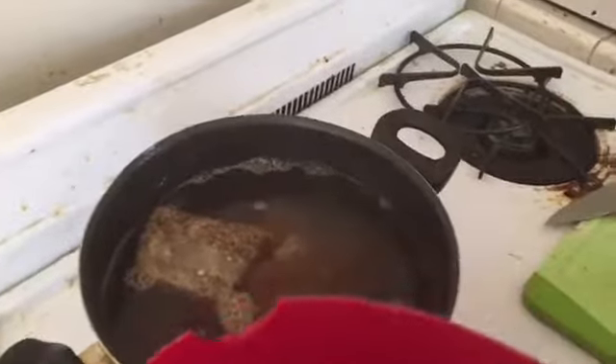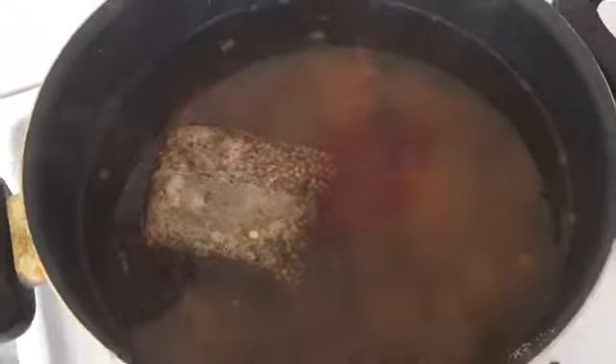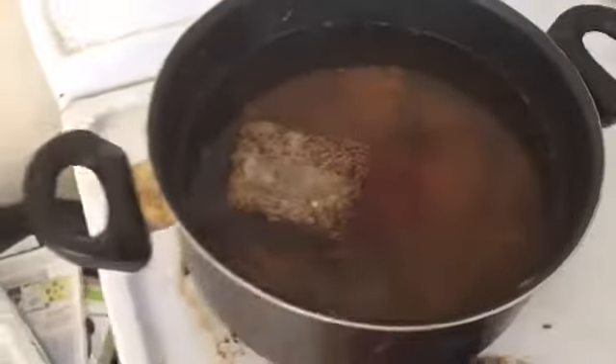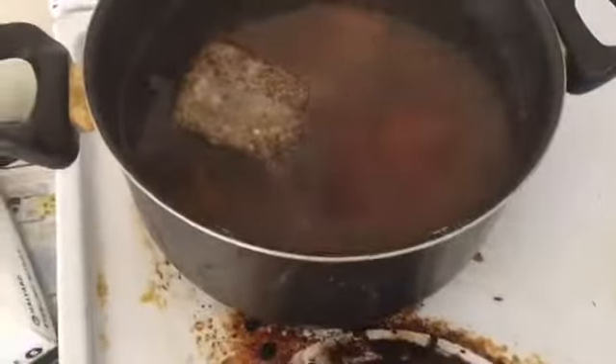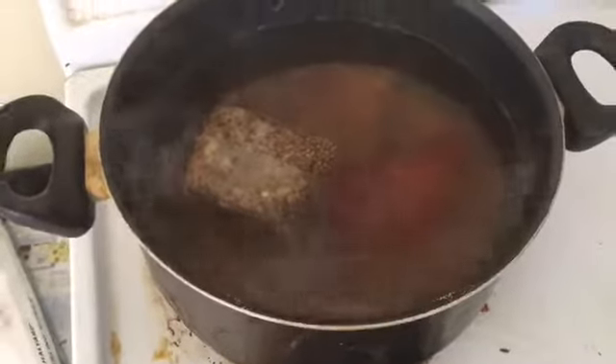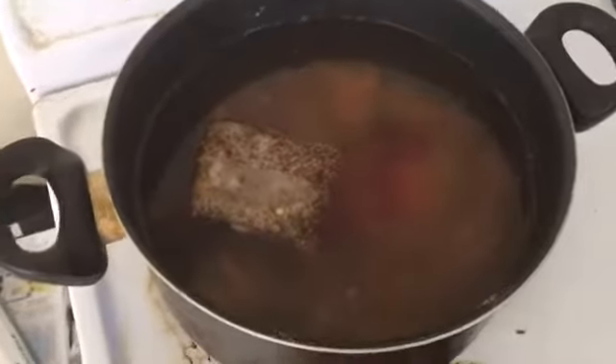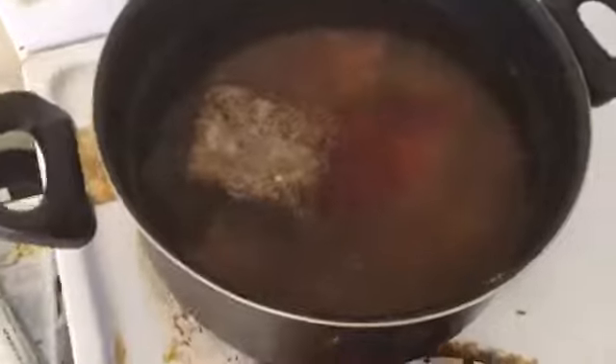Nothing like cooking with a bag. We put the shrimp in there and bring it back to a boil for a few minutes. Oh my God, it smells so good — and it hurts so good. I love it. That is home right there. I was worried that because it wasn't the liquid crab boil it wasn't going to invade our lungs and sinuses, but it's doing a pretty good job.